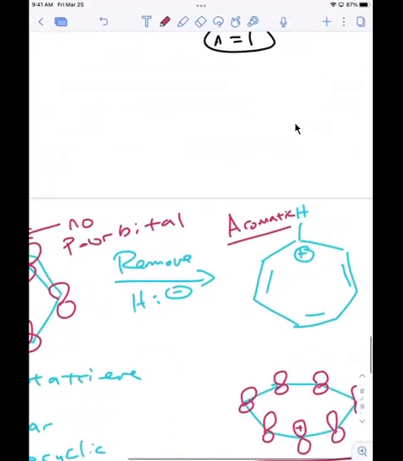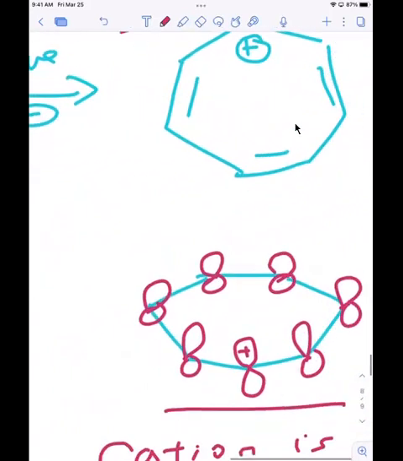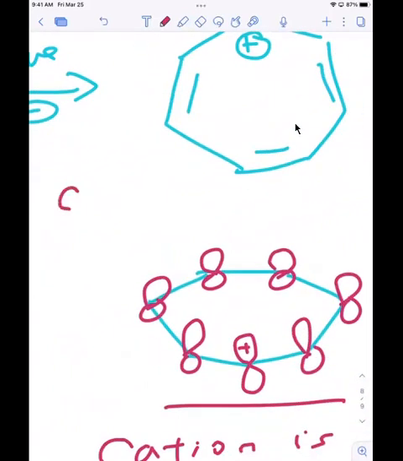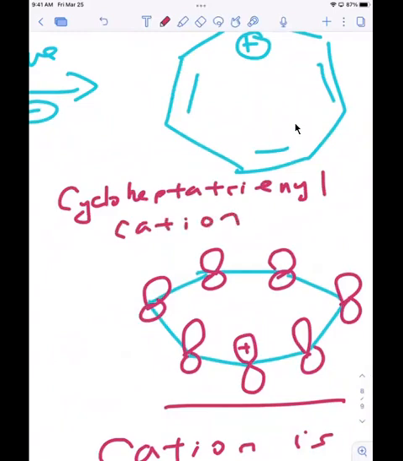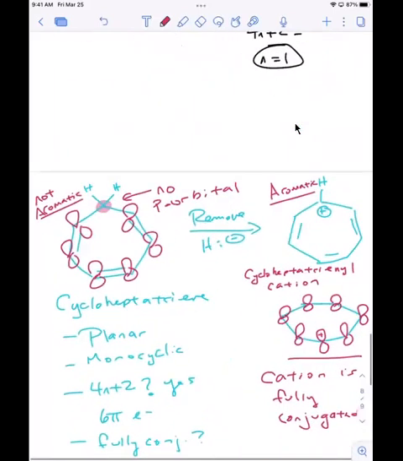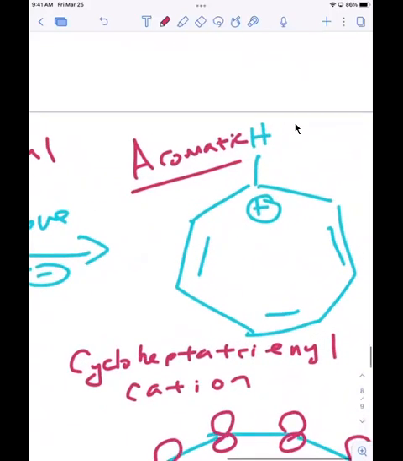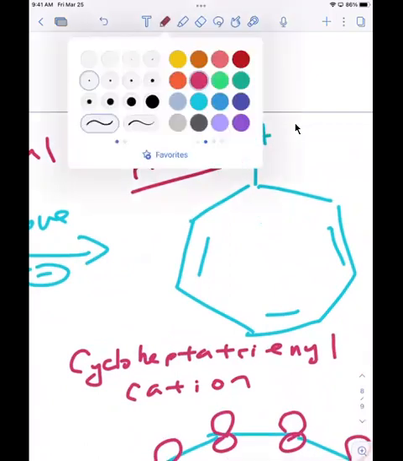All right. And let me write in the name if I can fit it. Right, so this is another case where you can actually derive the aromaticity. It's not inherent in the molecule, but through some chemical manipulation, you can get to it. All right, any questions about that example?